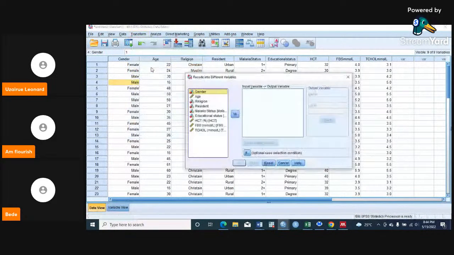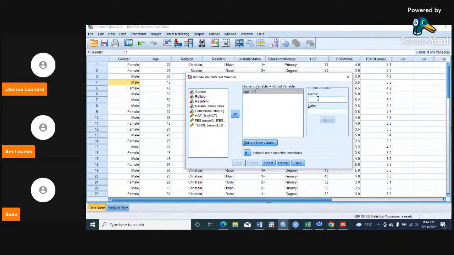So you click that, then you move your age into here. Then you come here and put age underscore coded. Here can be age group, but there must not be space. I mentioned it. Then click on Change.